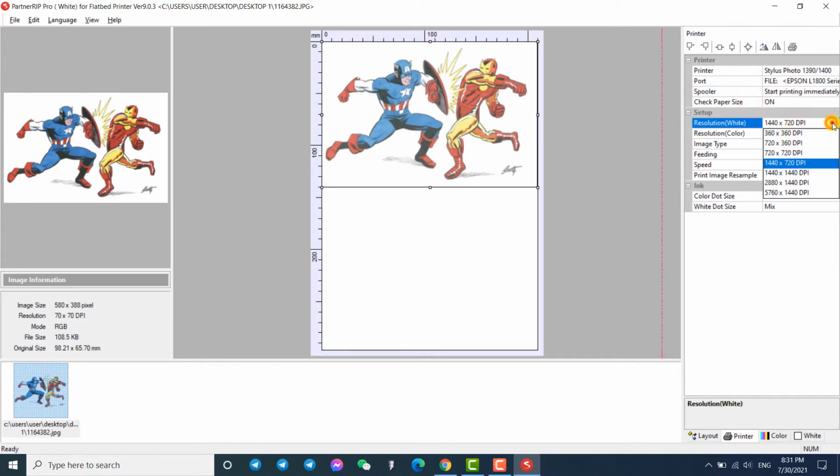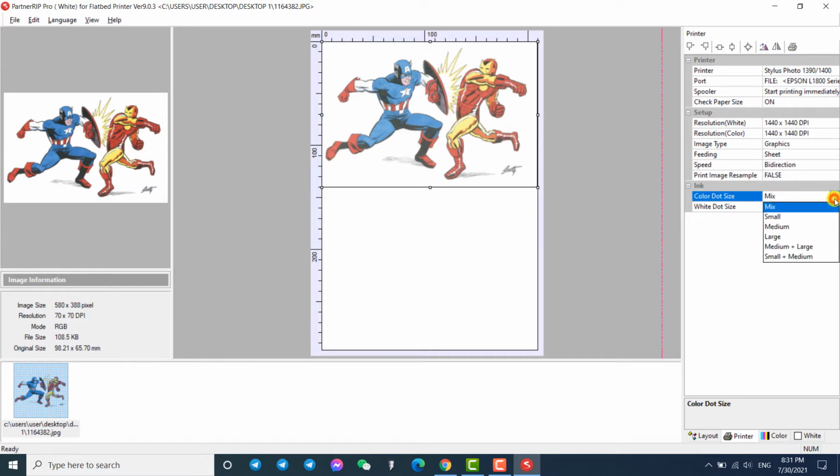generate PRN file. You can click the top right corner link to view the video of how to set up virtual printer driver to create PRN file, or check the link in video description. Any other settings such as print resolution, image type, printing speed, dot size, ink channel, ink limit and etc. you can set as you want.